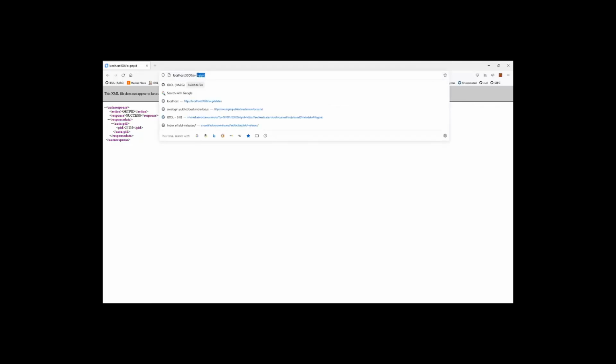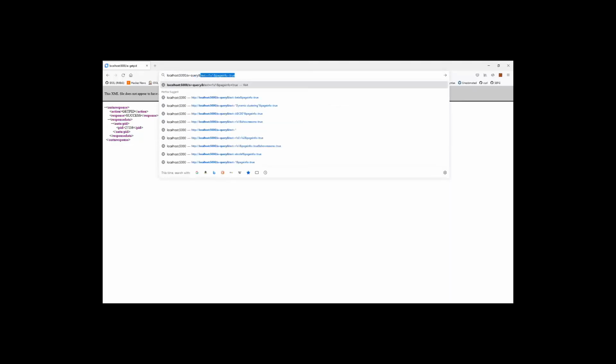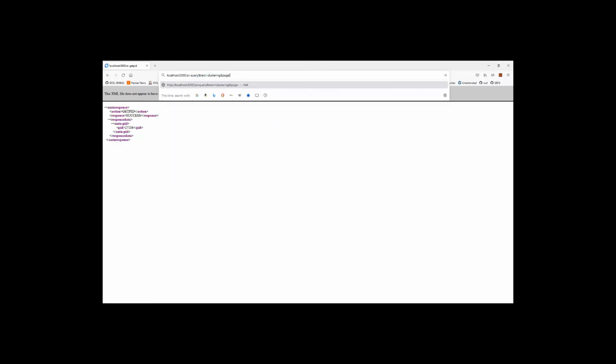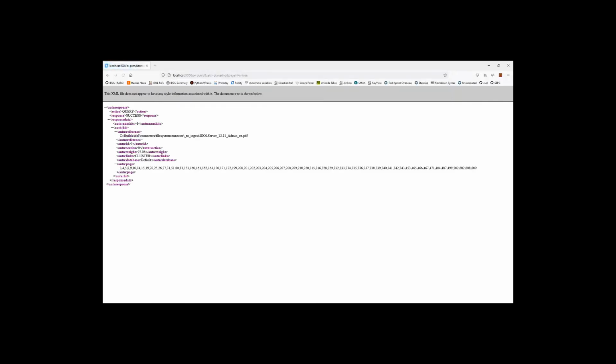So if I run action=query and text=clustering and pageinfo=true, you can see that there's an autn:page element returned with a CSV of pages indicating that clustering or some variation thereof appears on pages 3, 4, 5, 8, 9, and so on.